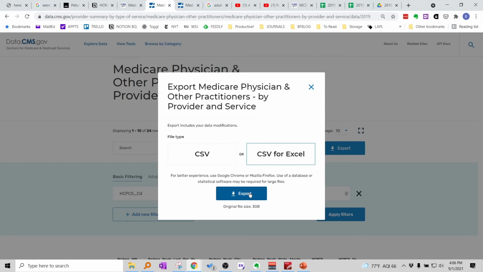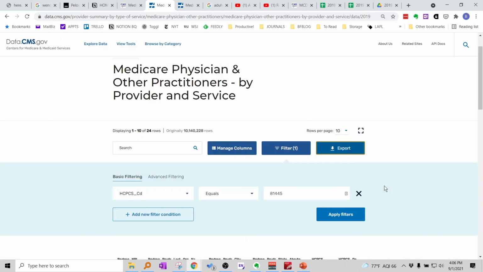I'll make one bit of advice. The first thing you want to do when you open that spreadsheet is convert it from a CSV file to an Excel file. Use the function save as Excel. That'll save you a lot of headaches later. And now you've got the data in an Excel file on your computer, and you can play with it.